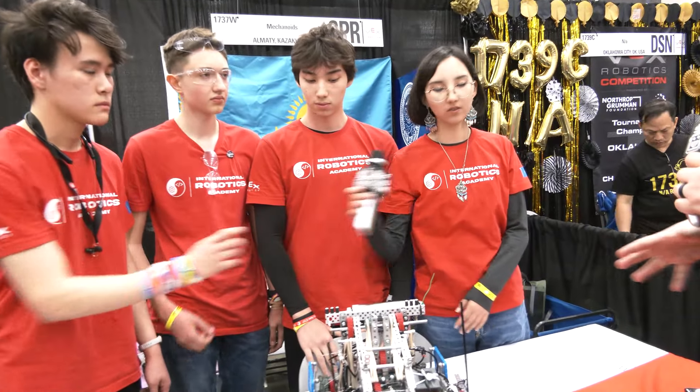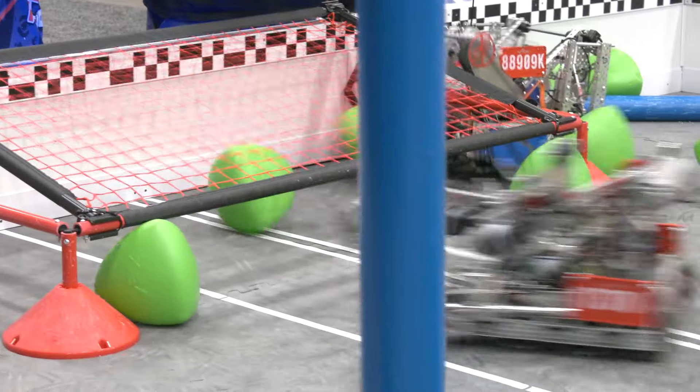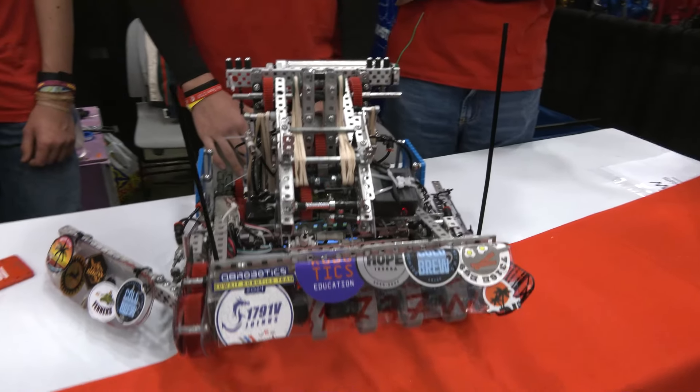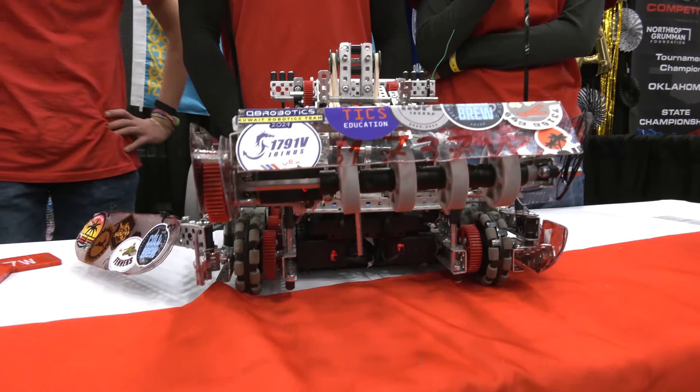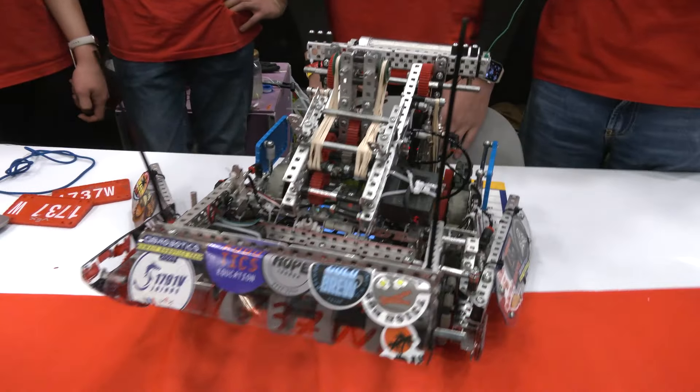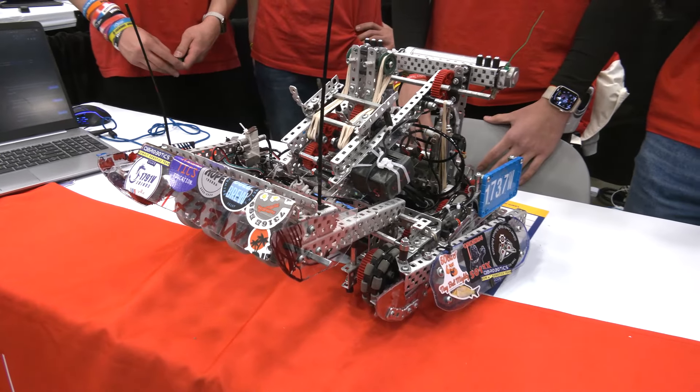Arashan, talk about your general design philosophy throughout the over-under season. From the beginning, we had a low robot with just a catapult. During the season we started to use intake — first on rubber bands, and then we moved to flex wheels. During the design process, we used priorities — asking every teammate what was essential for them. For the programmer, multifunctional solutions were essential so he could use them for both skills and matches. For the driver, comfort was essential. For the builders, stability without breakage was essential. Priority is always key for us.